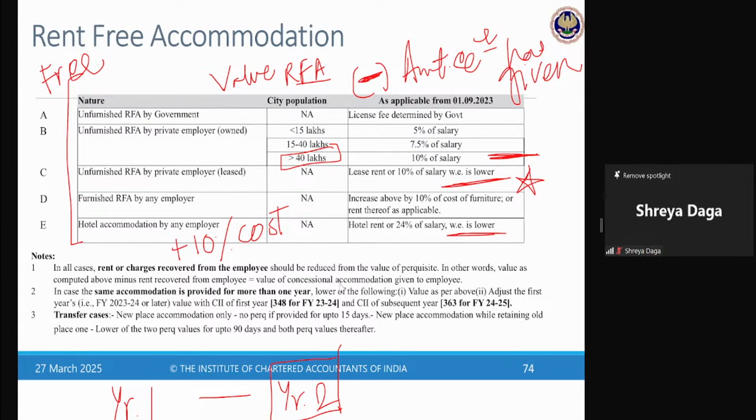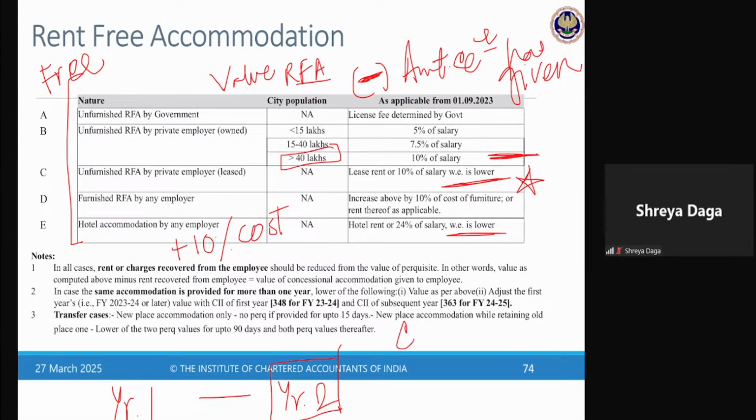The lawmakers thought that this is not right. If the property is being used for more than 1 year, how can the employee pay tax on the same amount? It should increase now with time. With time, if he had taken some property on rent, he would have had to suffer inflation in the rent, right? Then why is my taxable perquisite not increasing? So lawmakers felt that I have to do an inflationary adjustment to this value. It's not fair. If he paid tax on X in year 1, he should pay tax on X plus something in year 2 because some inflation has happened. How much inflation has happened?